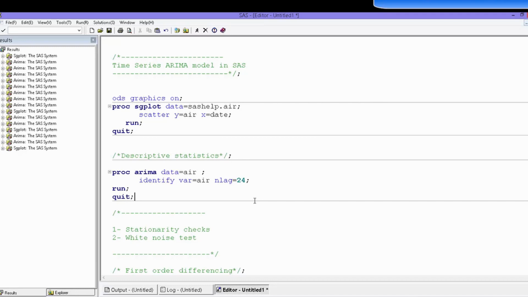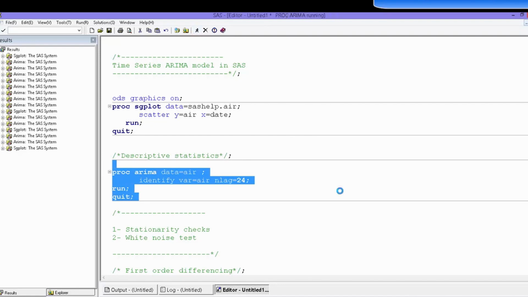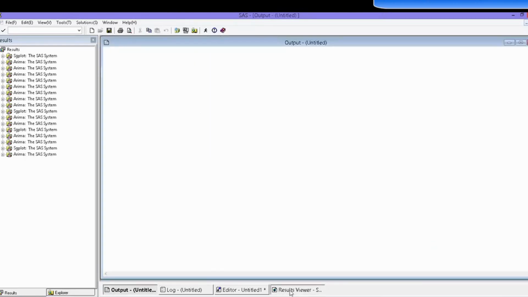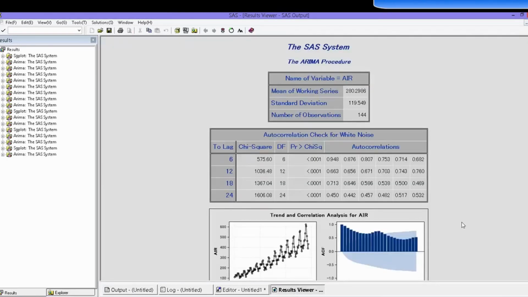There's no model building happening here. So you have the luxury of changing things and getting different kinds of descriptive statistics from this data. You don't have to worry about what exactly should be the nlag at this moment. Let's run this. This is purely exploratory data analysis at this moment, so we have the option to keep trying different nlags.